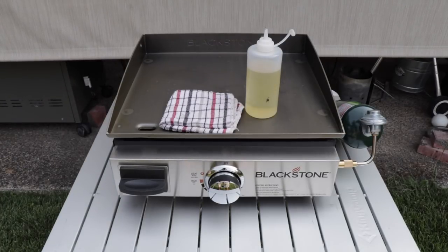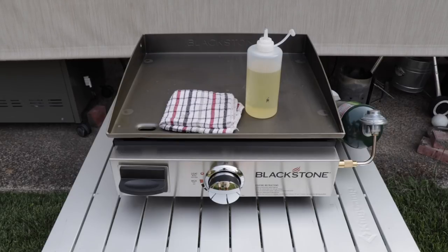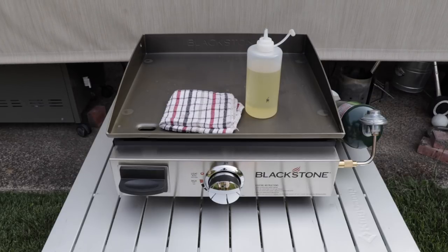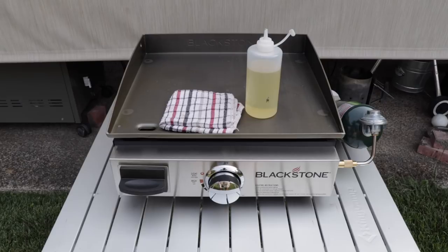It's time to talk about seasoning. I'm going to do it a little differently than what Blackstone recommends, but not too much. The basic idea behind initial seasoning is to coat your griddle with oil, then heat the oil above its smoke point to polymerize the oil and create a bond with the griddle top. You'll end up with a black, stick-resistant surface that's easy to clean. As long as you keep oiling it every time you cook, you'll always have this non-stick surface. What Blackstone recommends is putting it on medium heat, applying a light coat of oil, letting it start smoking, then once the smoke goes away, letting it cool down and doing it over again — around two or three times is enough. That super black finish comes with time and cooking, so we're not going to go too overboard with it.